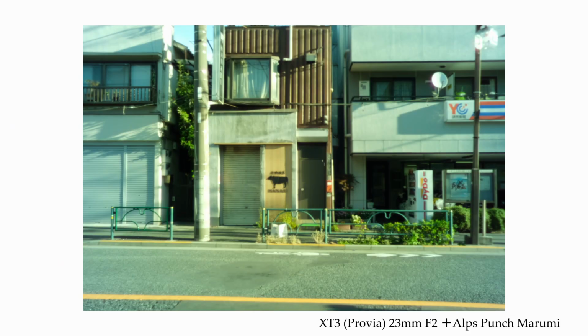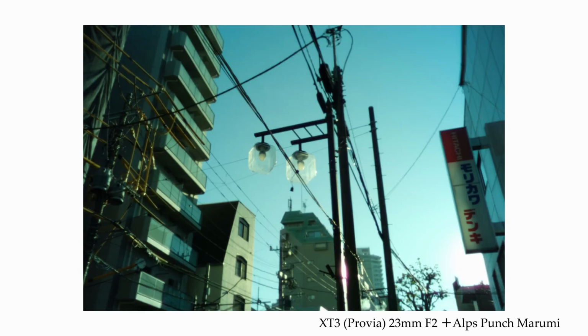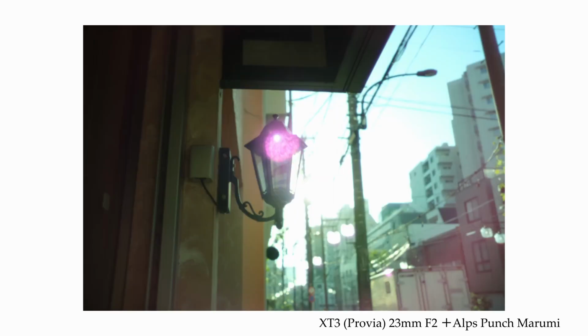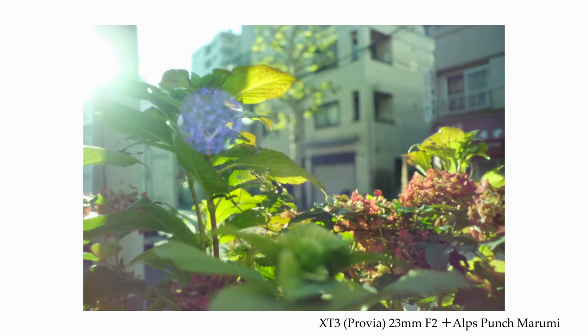And going back on topic, to make this fair, I shot around my neighborhood with the Provia film simulation. Provia, you guys know, is the standard. It's not too saturated, it's not too soft. At the same time, since it's the standard, there's not much in the way of great characteristics with Provia, but by using this film simulation and slapping this filter on, you guys can get a gist of what it would look like if you ever use this filter. So yeah.